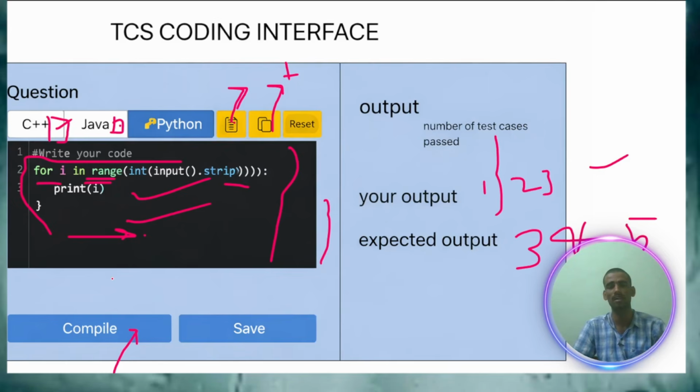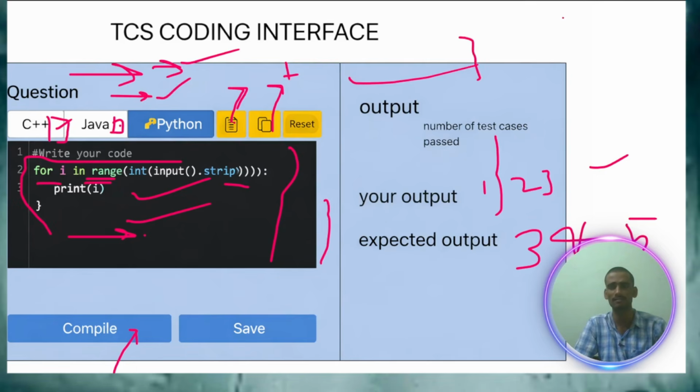Okay, means if you hard code the output, you will not be able to pass. Also, other things that I want to tell: whenever you read the question, they will mention some edge cases. Suppose if the output is negative, then you have to print error, or if the output is greater than a particular value, then you have to print invalid input. So we have to go through all these edge cases, and you have to handle them.